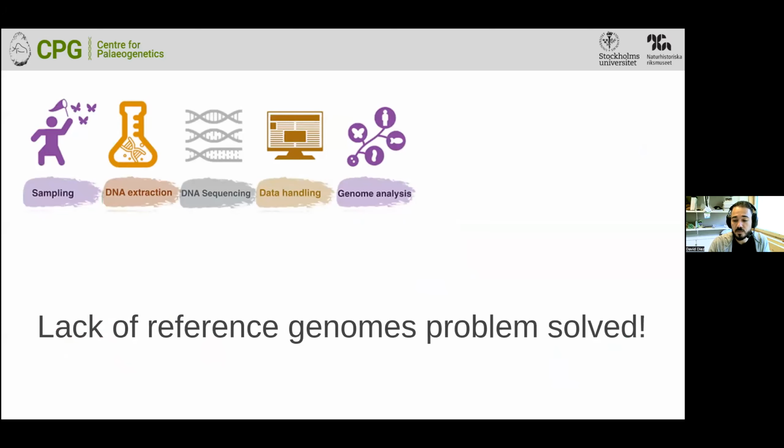And so a typical conservation genomics project would look something like this. You would go to the field, sample your endangered species, do some DNA extraction, some DNA sequencing, data handling, genome analysis, and of course, once you have all the results, you can go and apply some conservation measures based on the data that you just obtained.